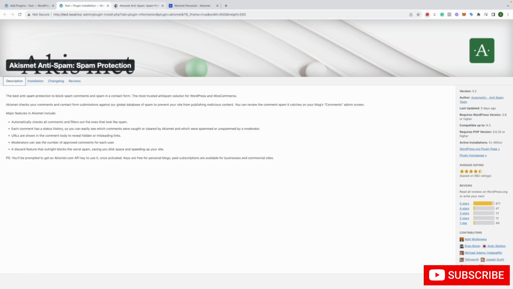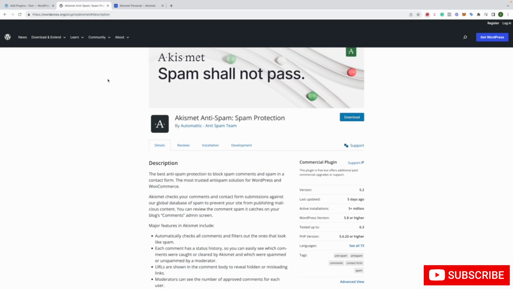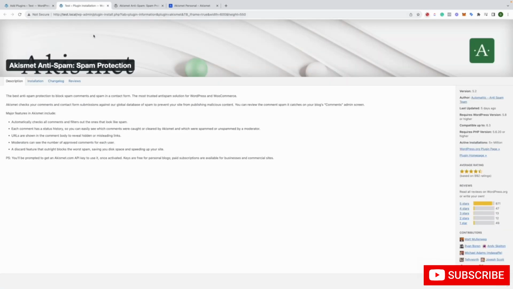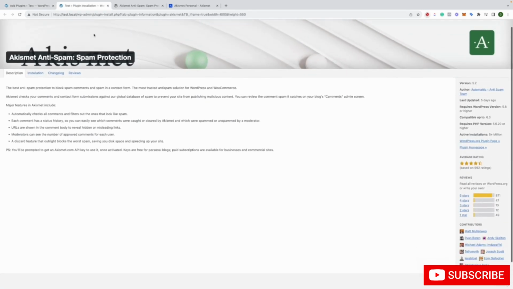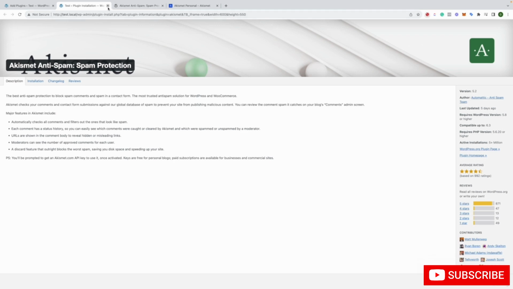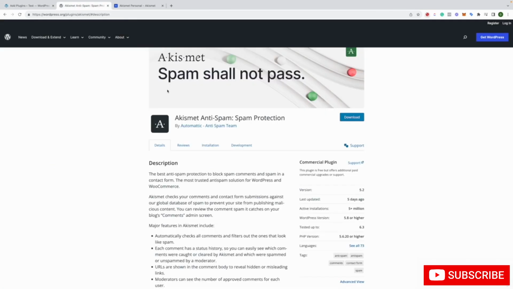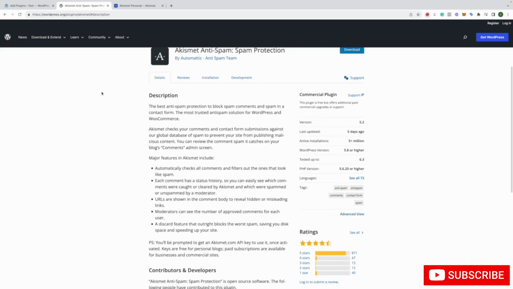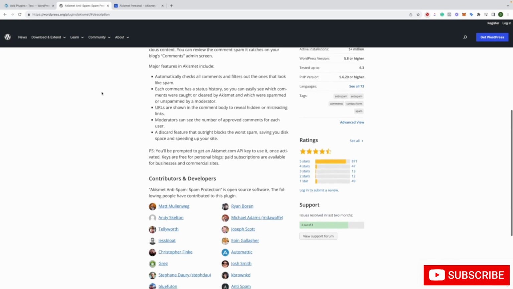So this is that page, and this is also the plugin site page. You can also search for a plugin at wordpress.com/plugins. So yeah, you can see the stuff.